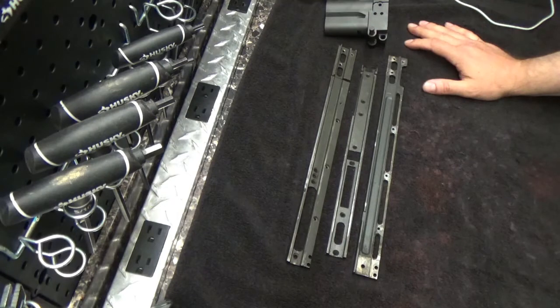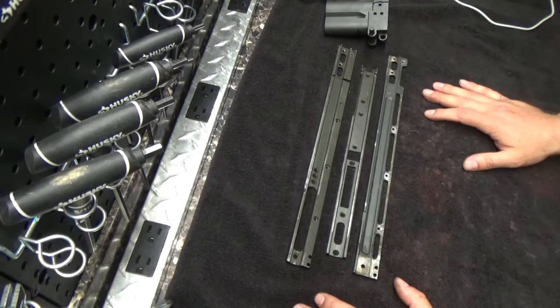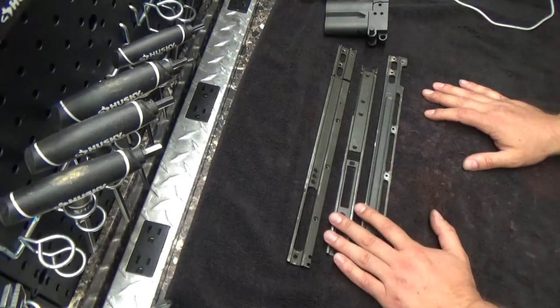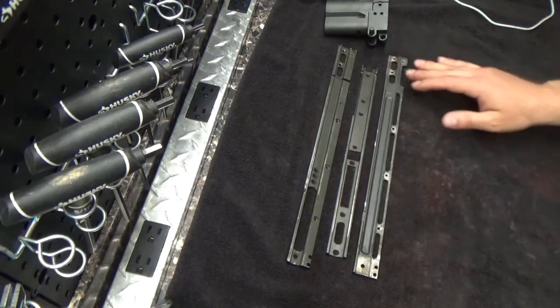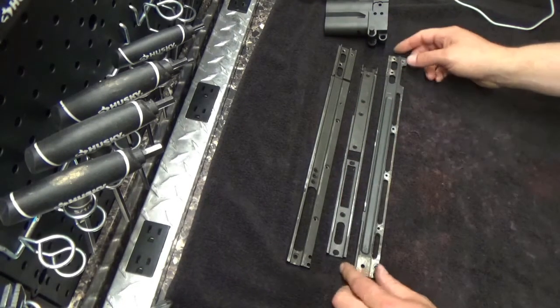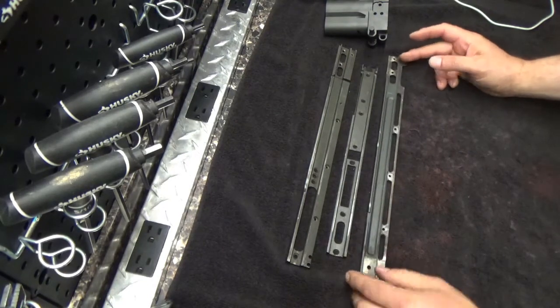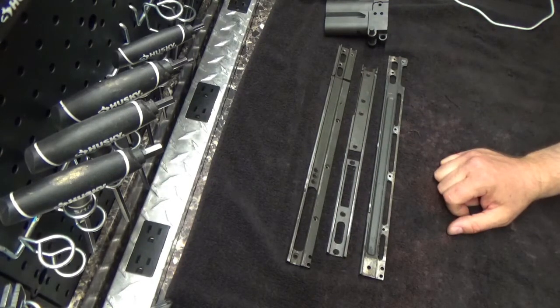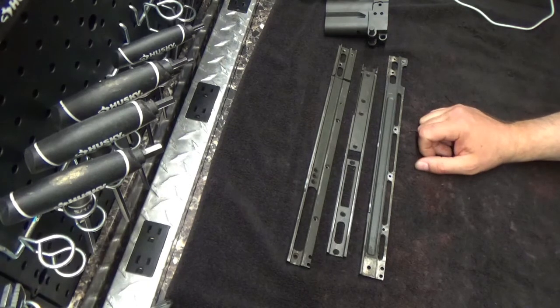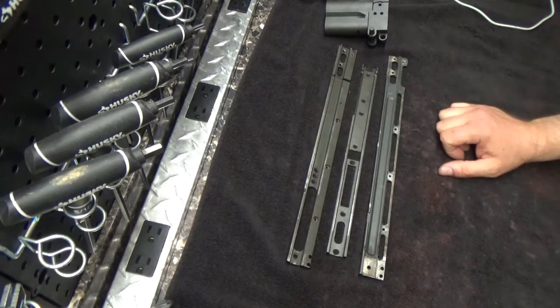Before we move forward with anything else, for those of you that are out there building semis, just be aware that the rails on a semi gun are thicker and different than those on a full auto gun. The bottom of the channel's sealed so you can't get a sear through, and these left and right rails are just a little thicker, so you can't get a full auto op rod, and the bottom of the op rod is milled off on a semi-auto. We won't get too much into that, but they are different. So if you're building a semi, don't think you can buy a set of full auto rails and use it.